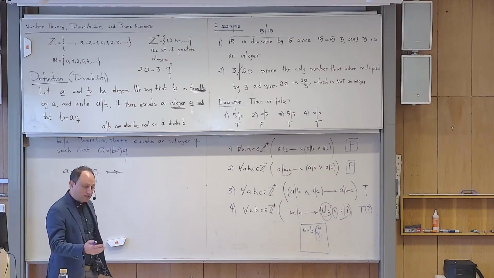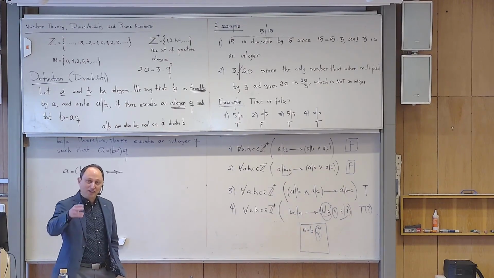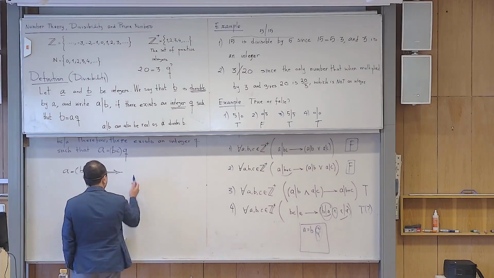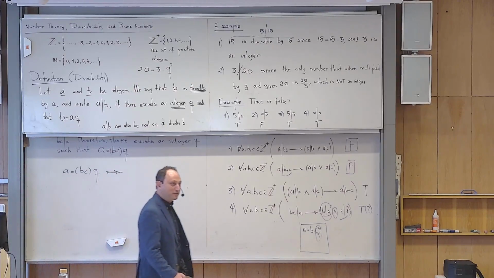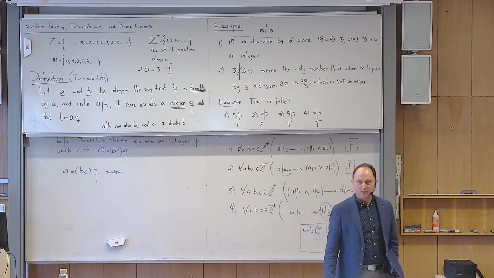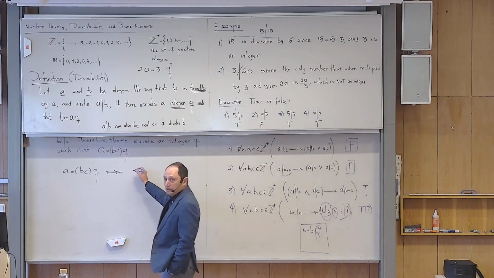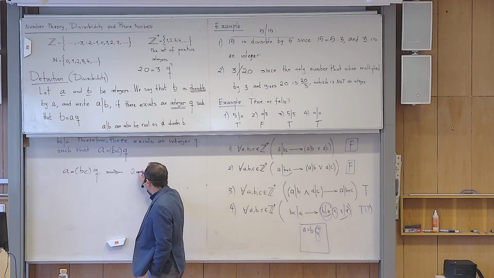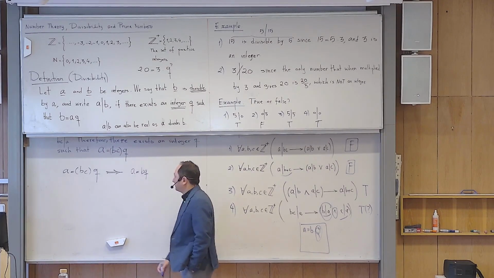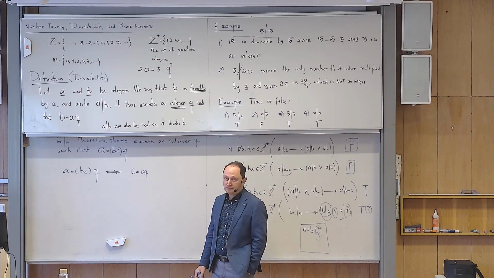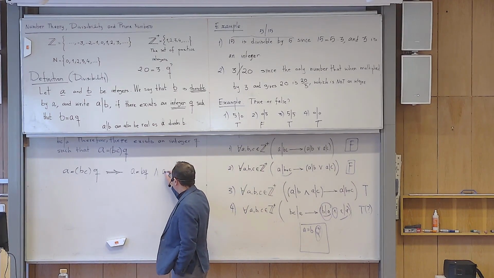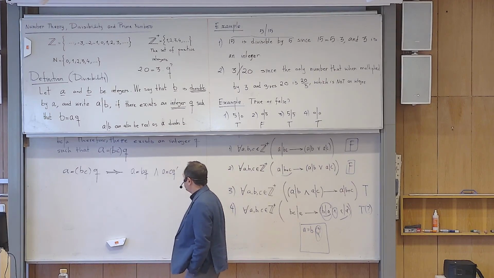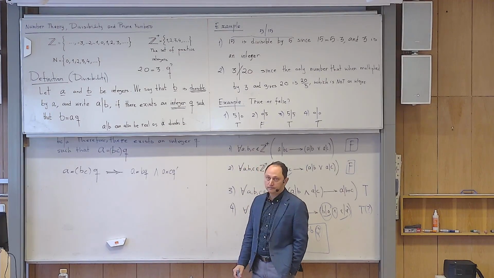divides A. Okay, when I'm asking you, I don't want your ideas. I want the ideas polished, to say what I have to write here. I don't want you to read your scratch paper to me, okay? I want the final polished idea. What do you think I will write here? A equals BQ. And A also equals CQ prime. And A is also CQ prime. That's it. That's as far as I've gone.